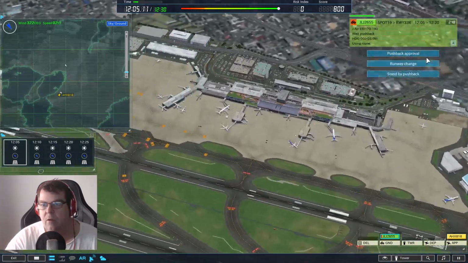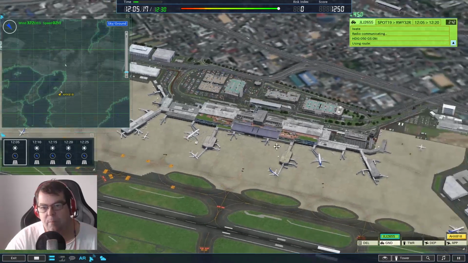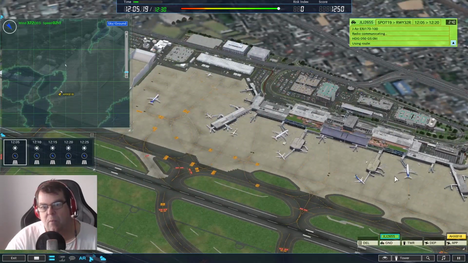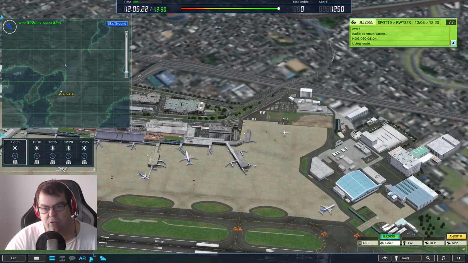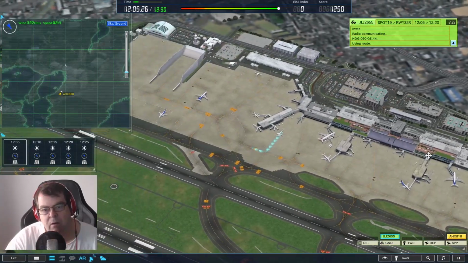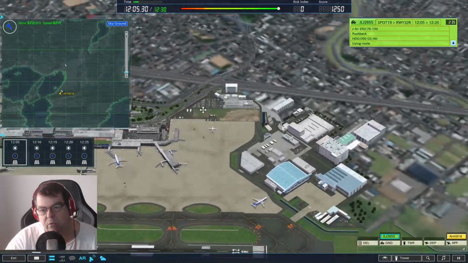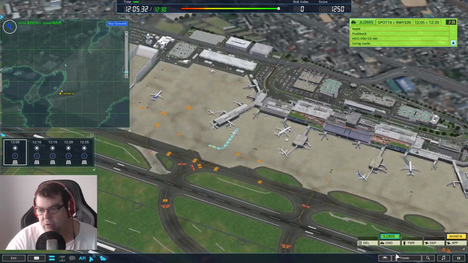Come on, pushback approved. Yeah, you can push back this way. So that gives an opportunity to have a look at the terminals here, at the different gates and whatnot. And then we got the runways, so it'll be interesting. So we have some interesting runways here.